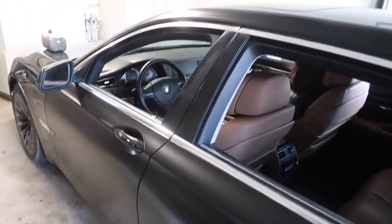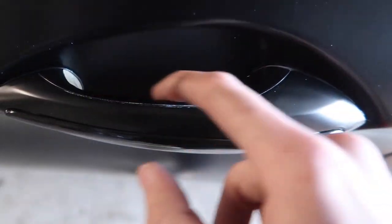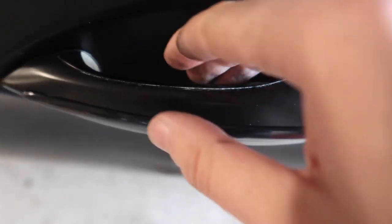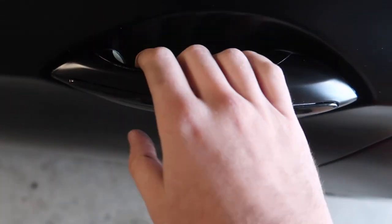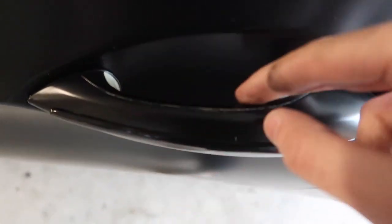Guys, so we have the satin black wrap on the car. It's looking like $1 million. As for the door handles, we could have wrapped this inner door handle to make it absolutely perfect. But whenever you wrap the inner door handle, at least in my case, I need to take these door handles down to Junior and have them rewrap this. The inner portion always ends up being bad for me, so I'm gonna have them wrap those.